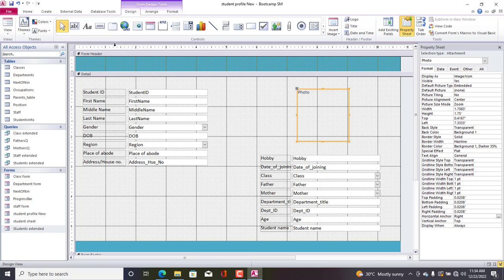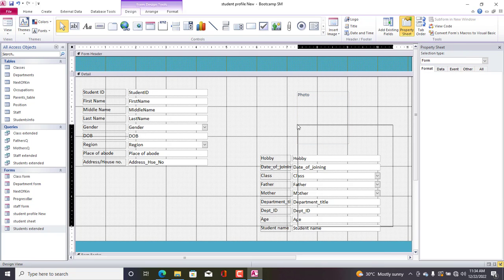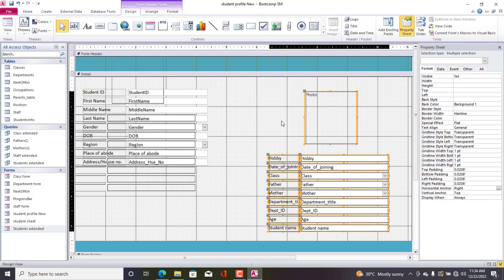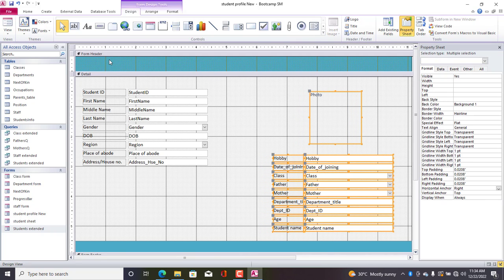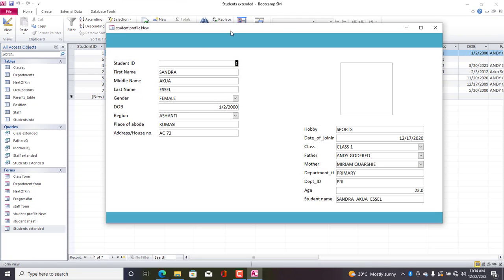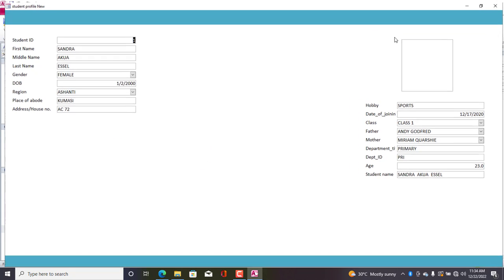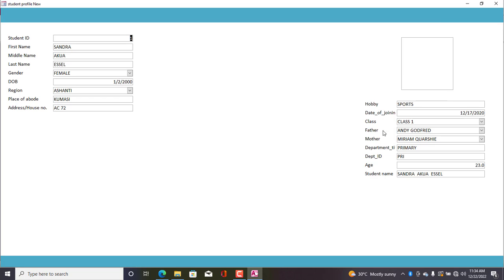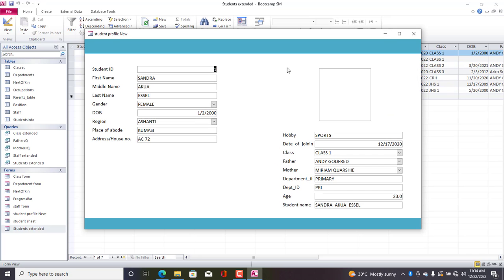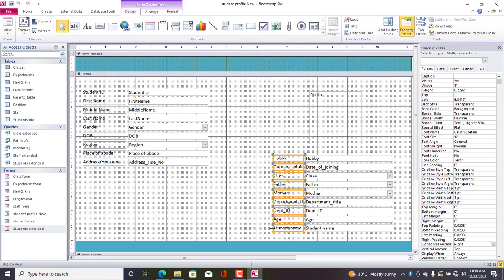Okay, so guys, now that we are done with this, let us stretch it a bit again so that the form looks so classic. Now that we have it this way, we can right click here, we go to form view. So now this is what we have in here. Now if we expand, you can see that this side has also expanded across. Okay, now back to design view. So we are still stretching here.